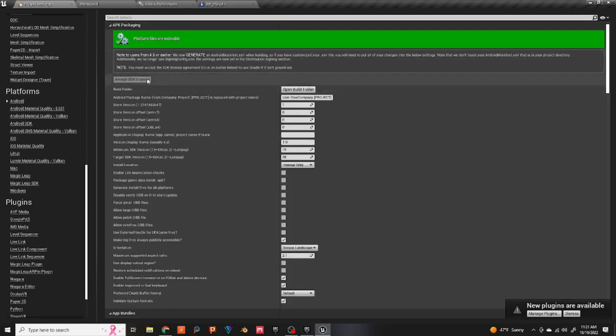You may have to accept the SDK license here. Come down here where it says Orientation, Sensor Landscape, and switch that to just Landscape. You don't want to use Sensor in these games because it can cause some weird problems.